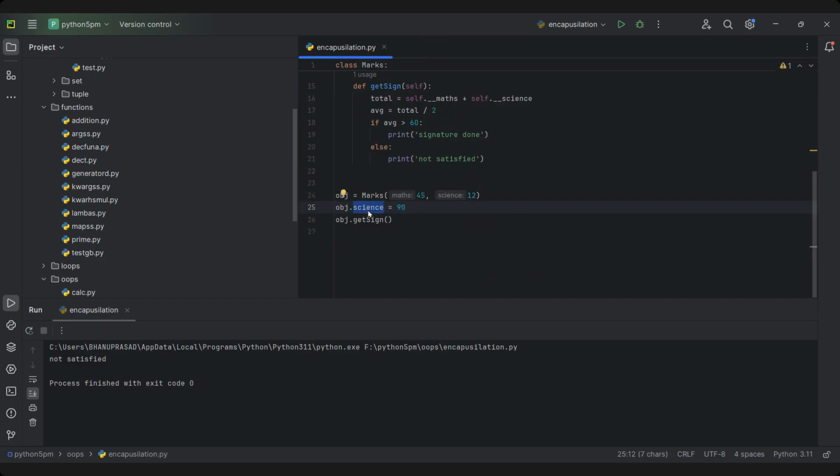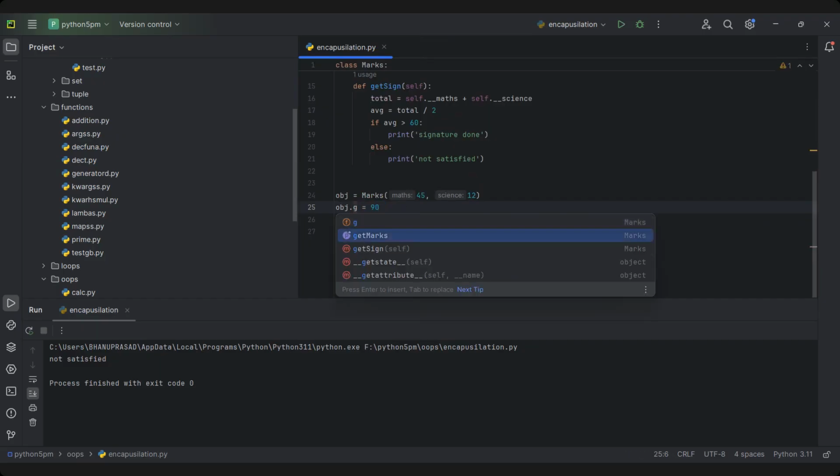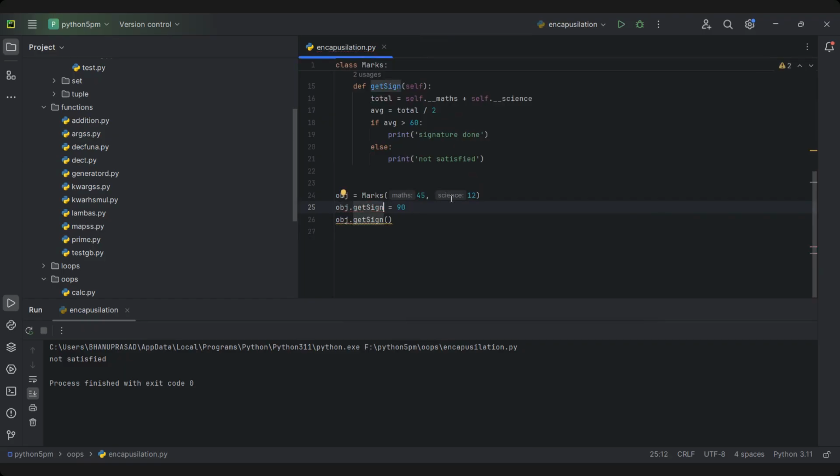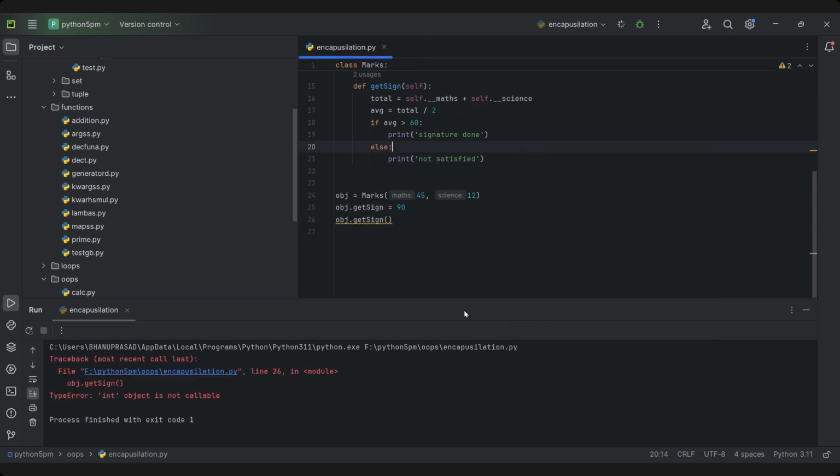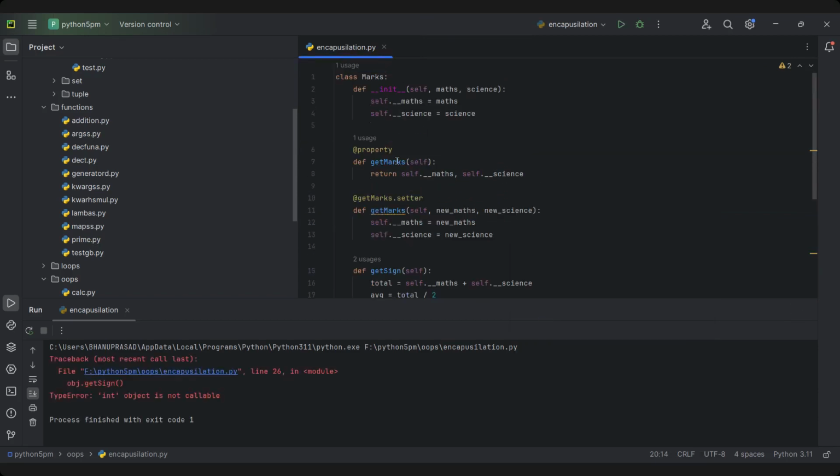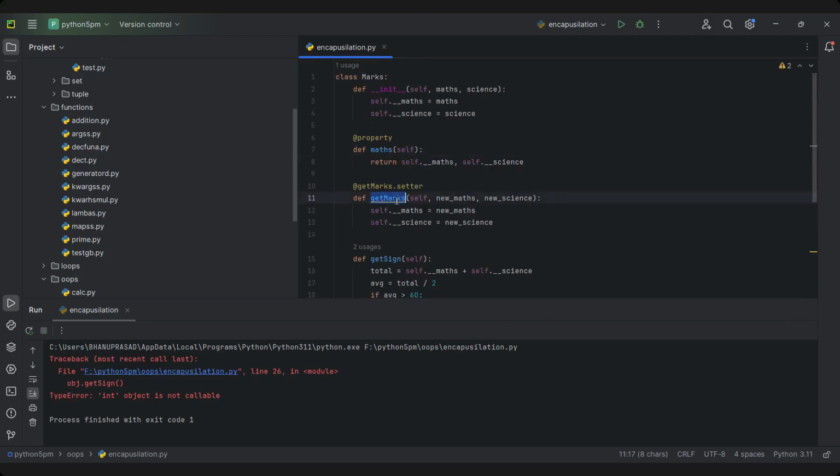Sorry. obj dot type only match. I want to change only match.